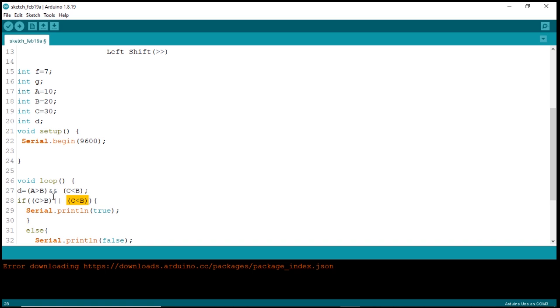Okay, so if you don't want to use the if statement, you can also use it like this. Just make sure you define the variable that you are going to store your answer in, which is D. I declared a variable D here. So if I don't want to use the if statement, I can just do my normal mathematics, by just using D and assigning it to this thing.